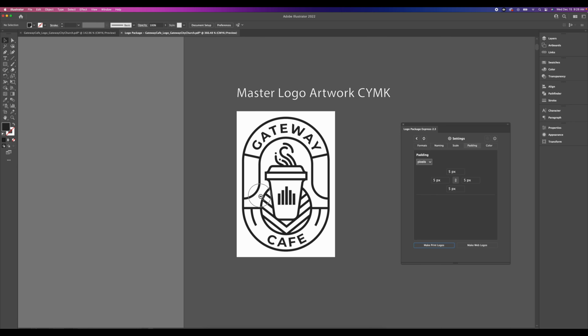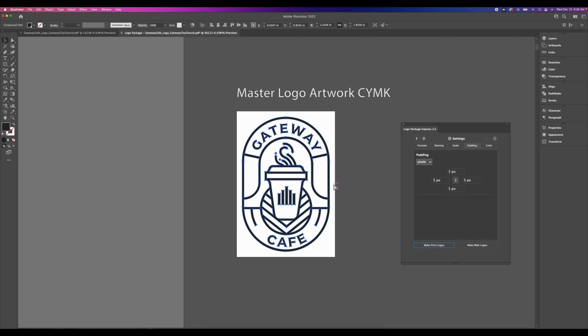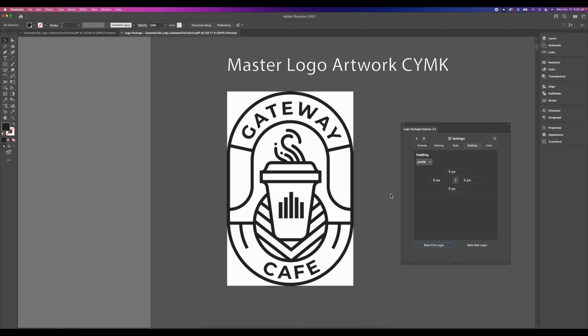So I always like to add a little bit of space. Like 5 is good. I'm not a fan of putting the artwork straight to the edge. Some people are, I guess if I hit 0, it would show that. I just get nervous, man. I get nervous that it's going to cut something off and it's no bueno. So I always do like 5. All right, not 50, 5.